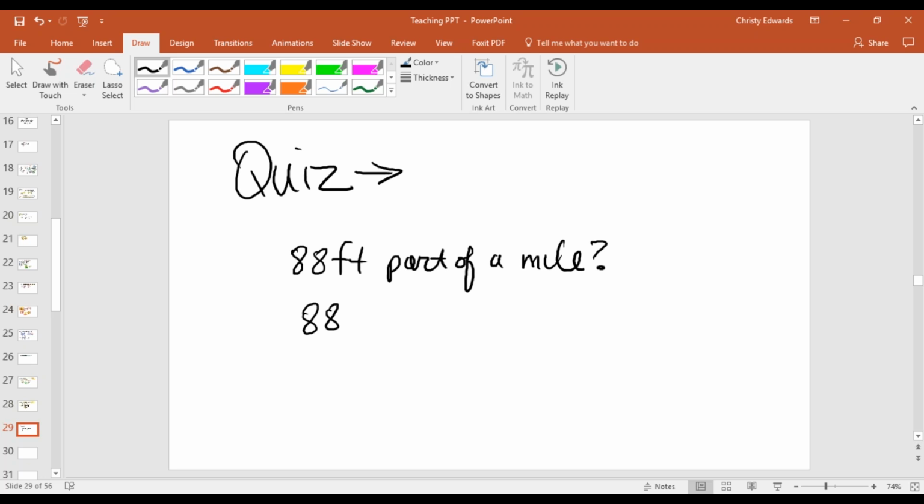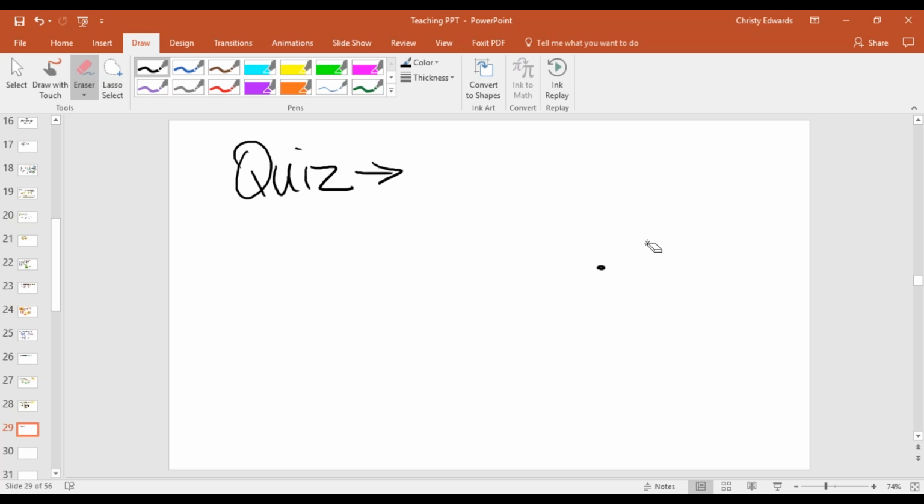You wouldn't say 88 over 1 and reduce that fraction. You have to get miles in feet. So we put 88 over whatever it was, like 2,000, blah, blah, blah, and reduced it. Thank you, Lexi. 5280. Same thing with the one problem like this you see on your quiz. You've got to put everything into the fraction as the same unit. So if it's centimeters to meters, you need to change meters to centimeters, and it's handed to you. So if you just think that way, I think you'll be fine.